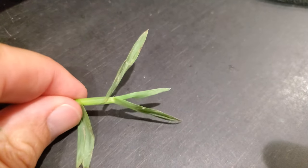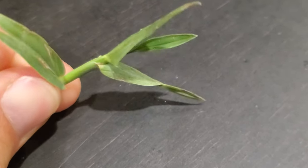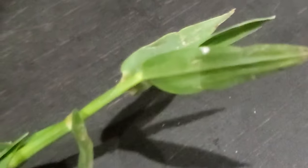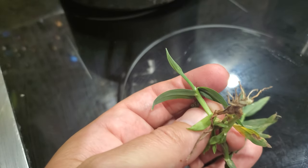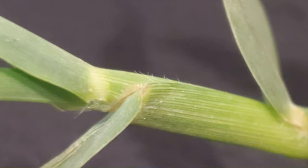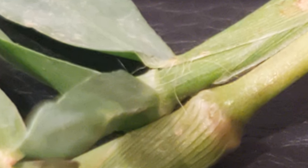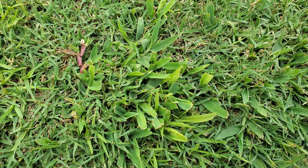The stem itself does not wrap a small claw-like appendage around the leaf shoots, as it does in many other grasses. This is what is called the auricle, or rather, in this case, the absence of an auricle. The base of the leaf has a somewhat large ligule — it kind of sticks up a bit, like a hangnail coming off the base of the leaf. Both large and smooth crabgrass varieties have tiny hairs that grow in the collar area of the leaves and the shoots, and those hairs continue up the actual leaf on large crabgrass, but not on smooth crabgrass. This gives you an easy way to differentiate the two types with just an eyeball.